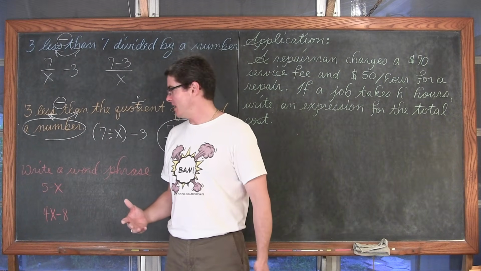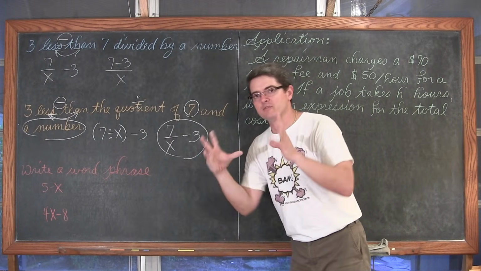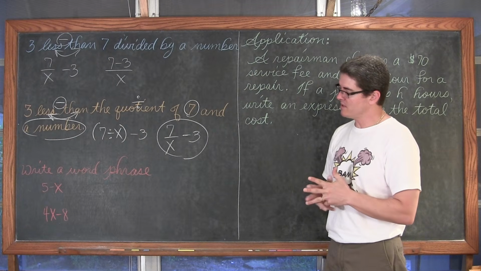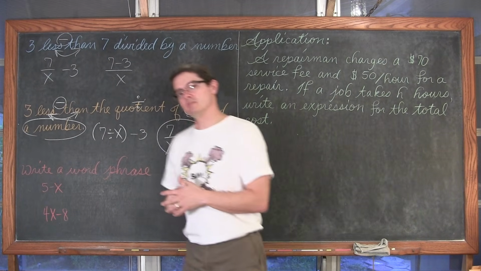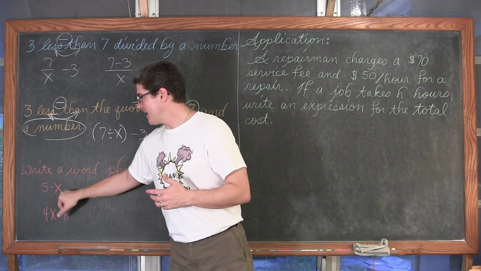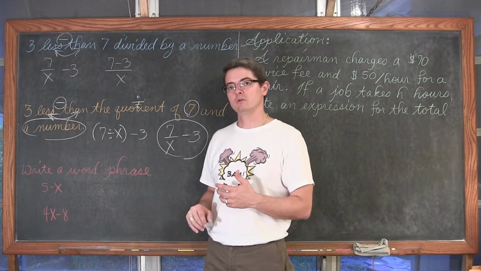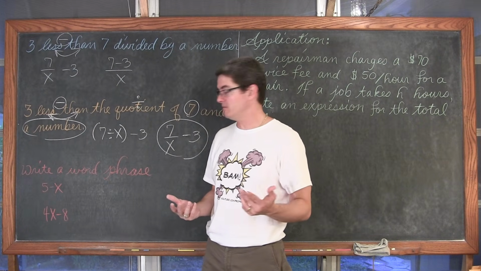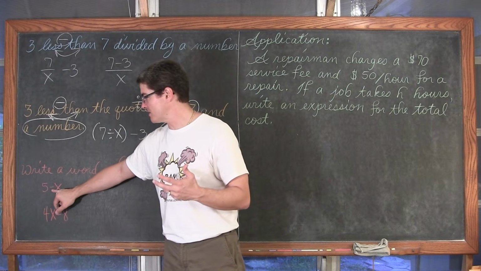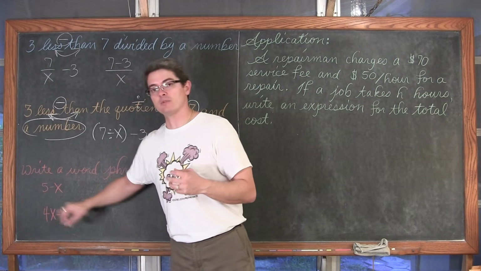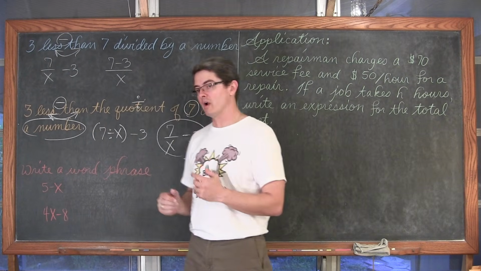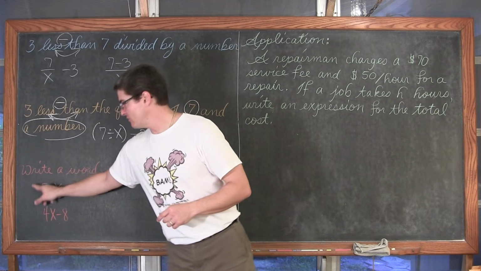That's too simple. Your word problems, and sometimes we have these word problems that are not that clearly labeled. So we could write, let's see, what do you think? How about x less than 5? Okay, well, that's not the only answer. You could write, what other word was for subtraction? How about difference? The difference of 5 and x. So if I'm going to write the word difference, the 5 has to come first. The difference of 5 and x, or x less than 5.